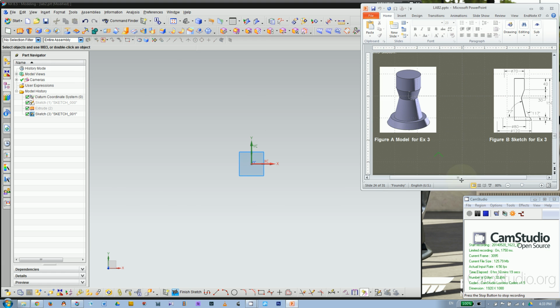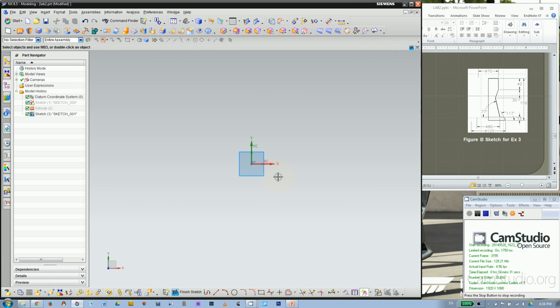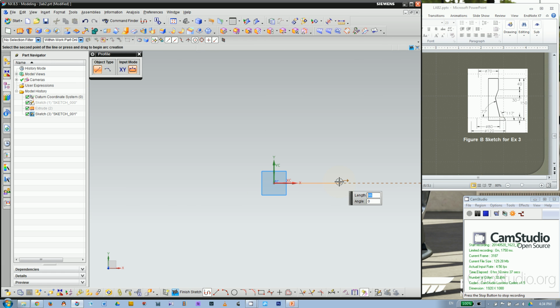Okay, let's look at the dimensions. So the diameter of this cylinder is 80. That means half is 40, then 120, a half is 60, right? So we can start from profile tool, and you can type in the numbers first.